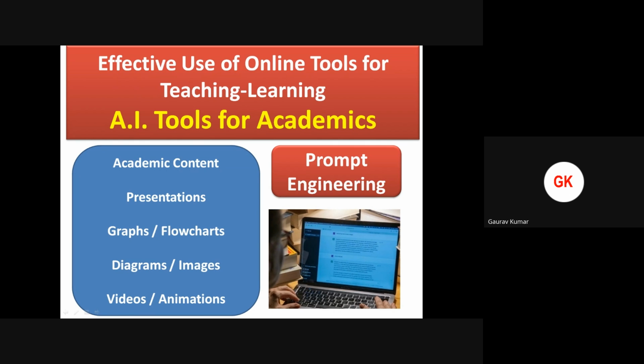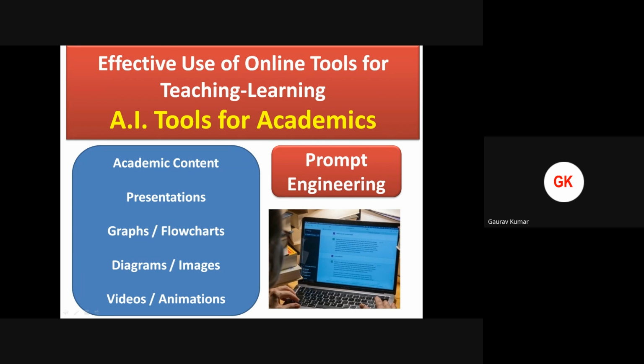This session is dedicated to different online tools, and in online tools we are directly focusing on the artificial intelligence part, because nowadays we are in the era of smart work.